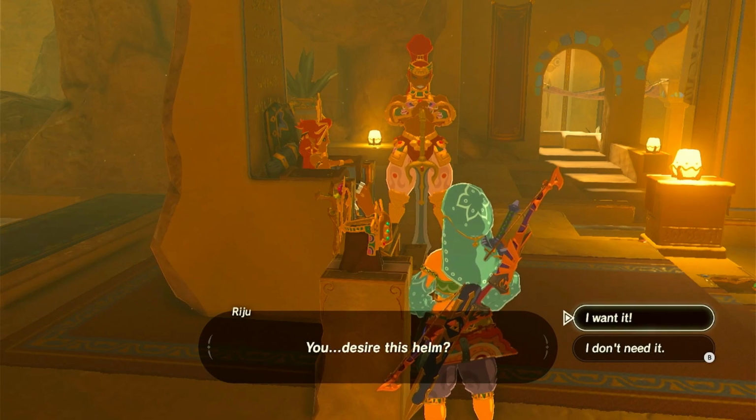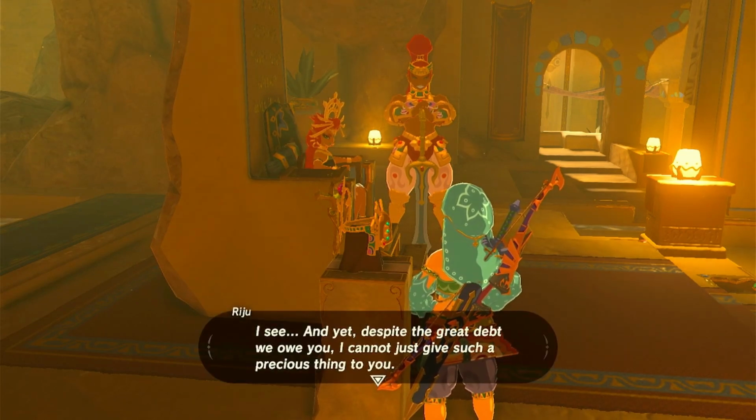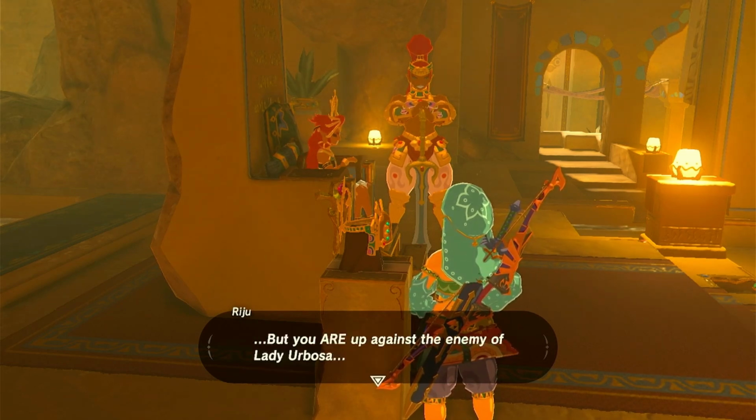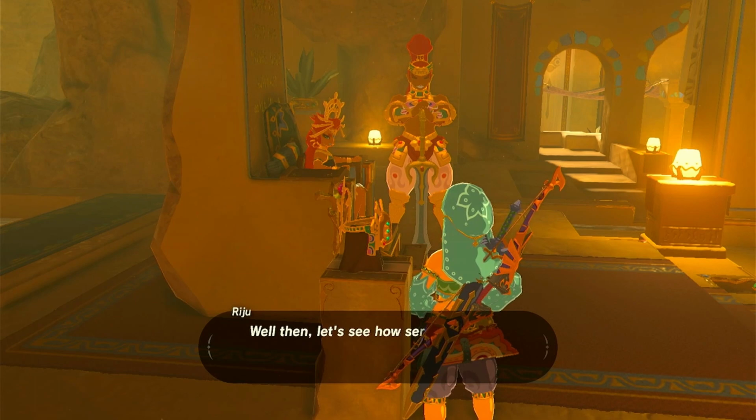You desire this helm? Yes. I never got to have it. I see, and yet, despite the great debt we owe you, I cannot just give you such a precious thing. But you are up against the enemy of Lady Urbosa. If you truly desire it, then perhaps I can lend it to you. Yes. I want it.